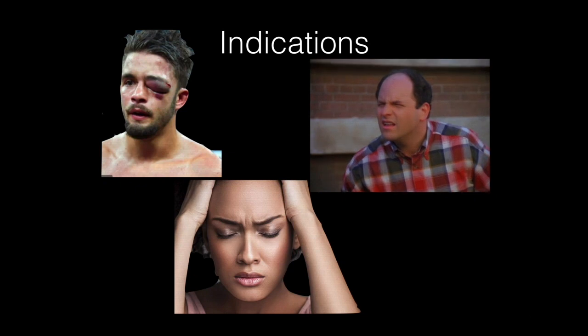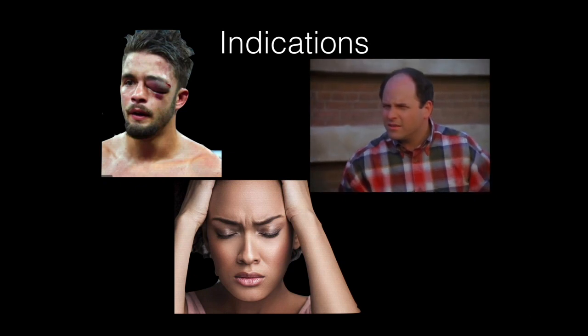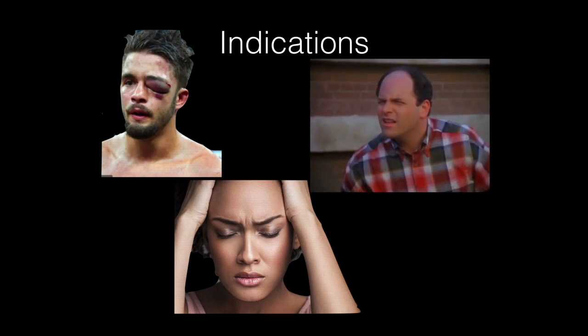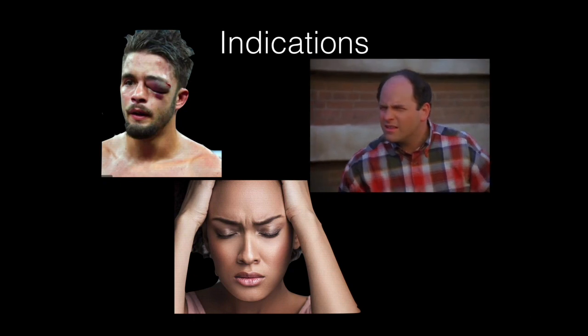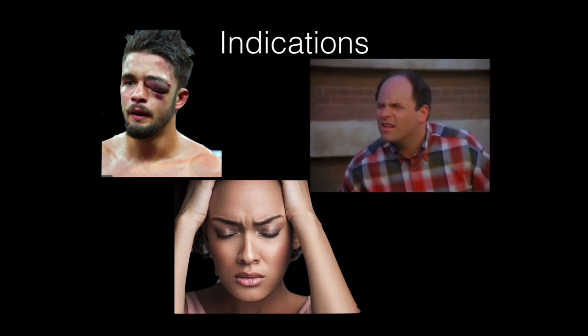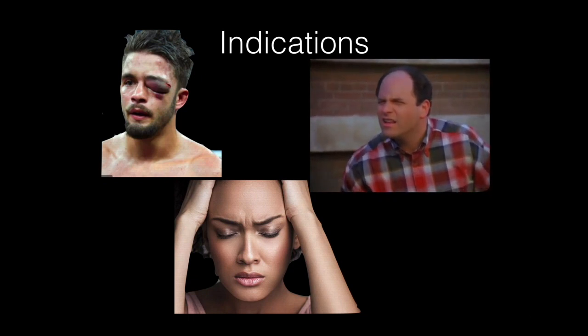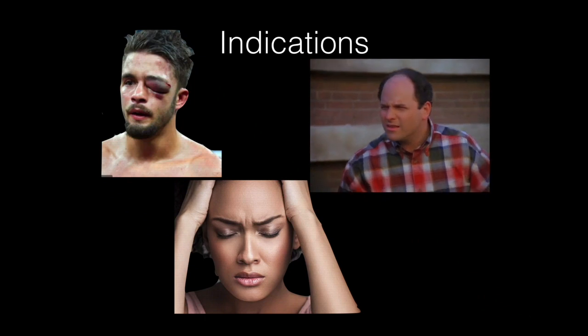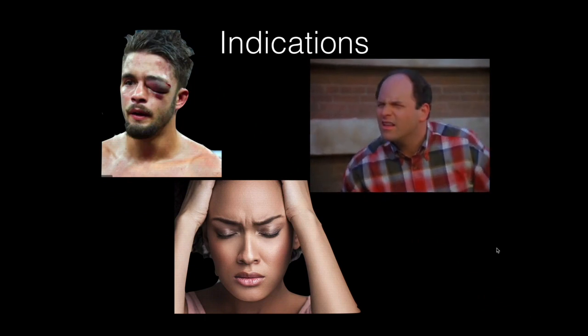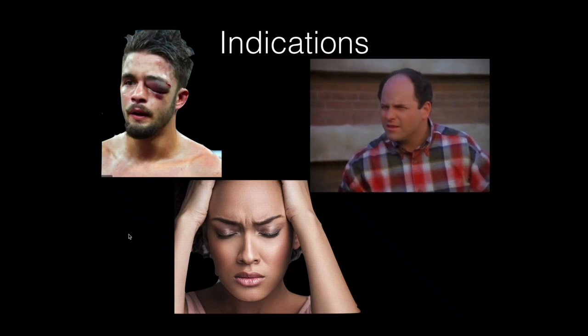So indications are acute vision changes or any kind of blurriness or loss of vision. You can consider using this in someone with a headache to look at things like the optic nerve sheath, to look at signs of intracranial pressure elevations. And anytime there's trauma to the face or you can't see the eye, for instance, in the patient here, this boxer, you would not be able to see their eye very well.